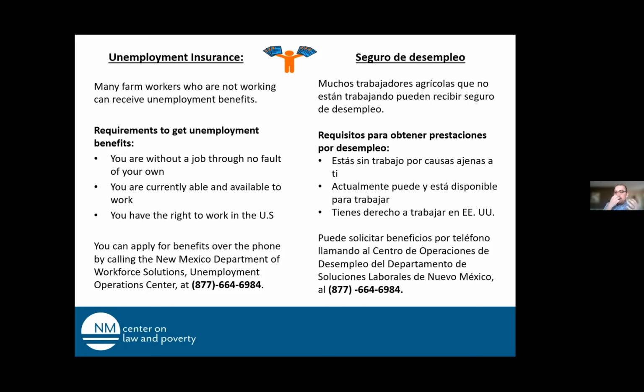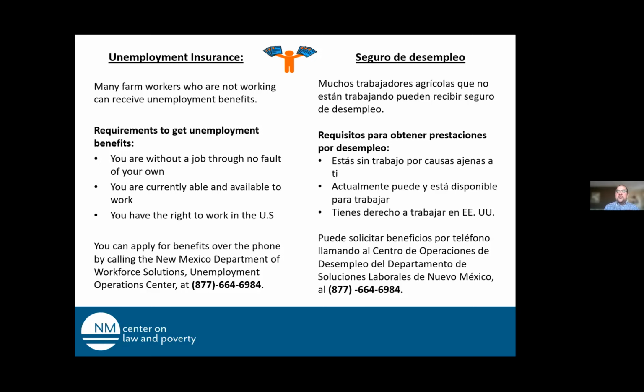For farm workers in this context, most farm workers become unemployed once the harvest season is over. Once that season is over, they no longer have the jobs that they once had and may be able to apply for unemployment insurance. This does not happen if the person was fired for misconduct or if the person quit their job. Another requirement of unemployment insurance is that the person is able and available to work, which means that the person has to be willing to take a job that fits their skill set.